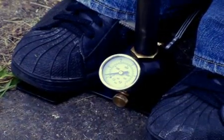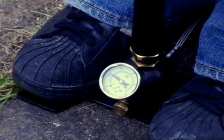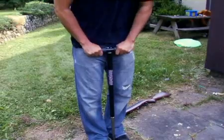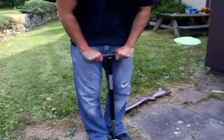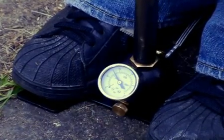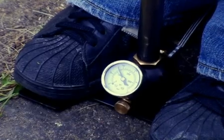The first few strokes will fill the base of the pump and the hose, so the pressure gauge will show a rapid increase. When the pump is pressurized to the same pressure as the rifle's reservoir, air will begin to force its way into the reservoir with each stroke. Then, the needle will slow down because you're filling a much larger space inside the gun.